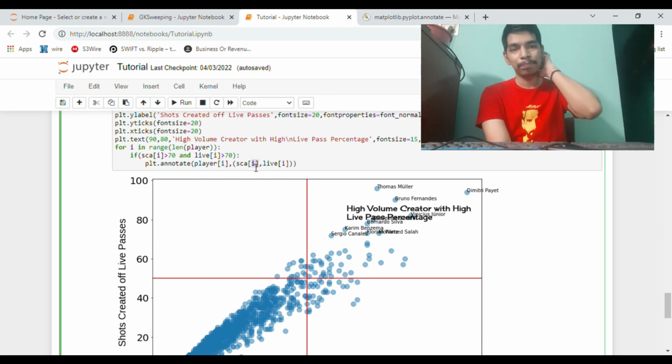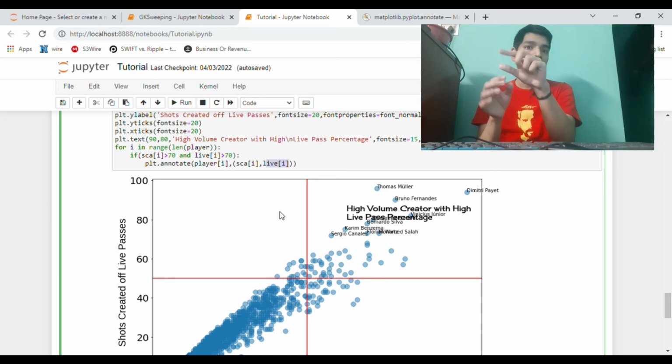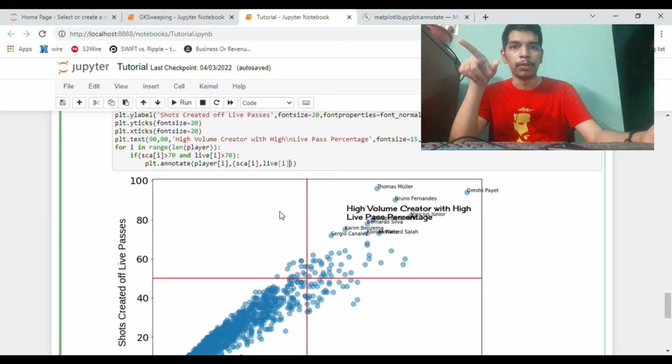What it does is, it is aligned to the left side, like it's a left alignment. It starts writing the name from where the spot begins. So to change this, if you want to bring it a little bit downwards or leftwards or rightwards, you can do that. How to do that? I will just show you that.